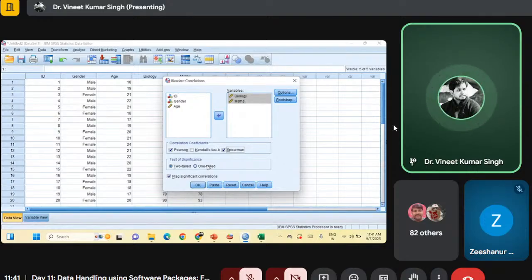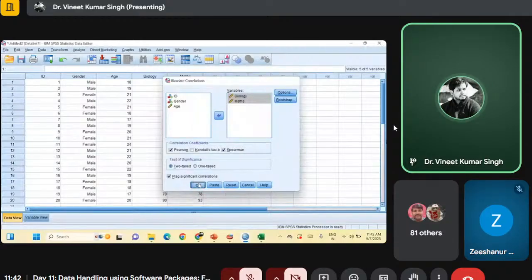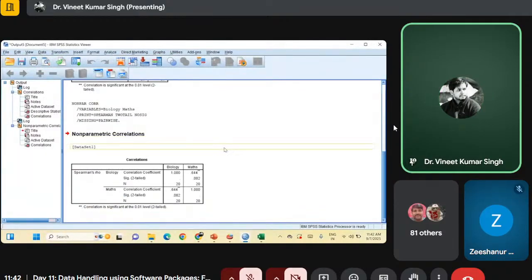But if we say that the CGPA score of our college is more than 8, then to reject that hypothesis we have only one side. We show that it is less than 8, then it will be rejected. So that is one tail. We generally choose the two-tail hypothesis, as we have the liberty to reject at both places. So in this correlation, we take the two-tail hypothesis. If we need the means and standard deviation of the data set, we can also check this box, and then okay. It will give results.